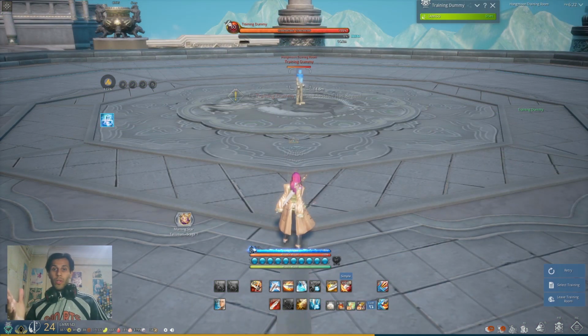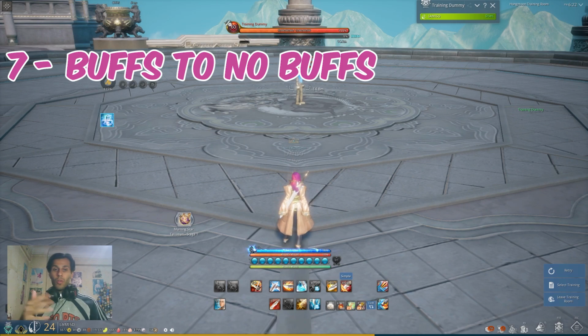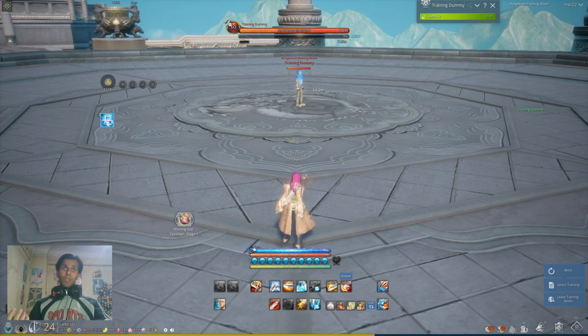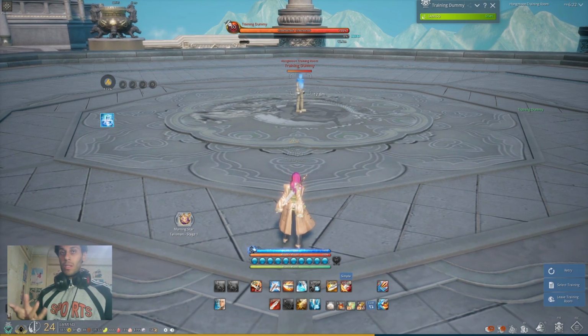Okay, so for the last point, and that's the last thing in this video, as I will make the DPS test and all of these things in another video, so as not to waste your time, or this would take maybe a lot of time. So that's buff versus no buffs. That's something simple. If you have a party and you don't have any buffs on your party, you will for sure do less damage. If you have buffs on your party, you can do a lot of damage and things can go better for you. But the point about this is not that simple.